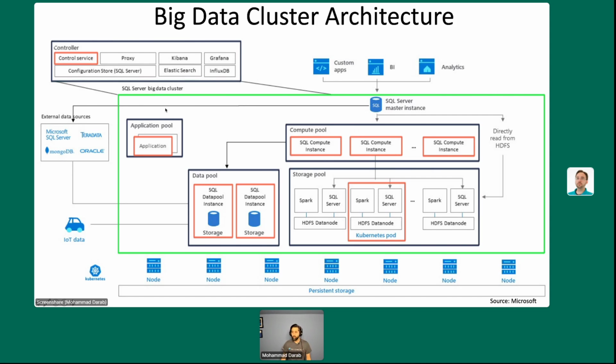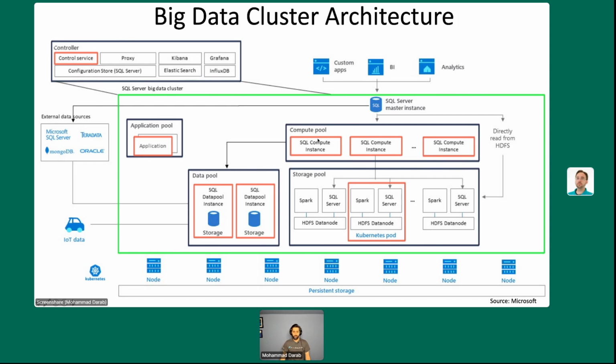One thing I do want to mention here is that when you see this word pool, don't get worried about that. The pool is just a logical unit of services. For example, the compute pool consists of pods running the SQL compute instance. That's it. With the storage pool, you have pods running your different containers for the storage pool. That's it. So the storage pool pods are not going to be talking with the compute pool. That's all that means. When they say the word pool, it's just a logical unit of services.